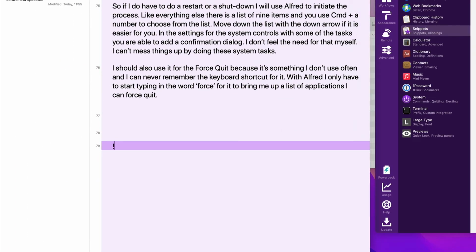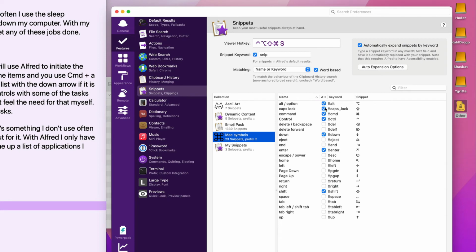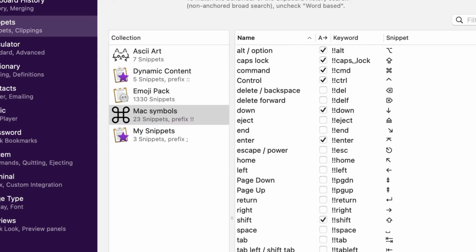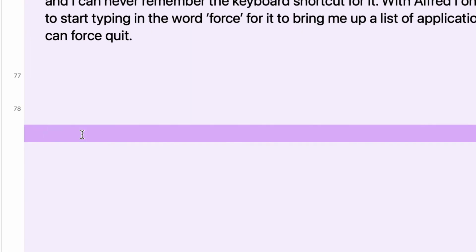If I do a single exclamation mark followed by the word happy, it changes to that, which is pretty cool. Something that you might want, if you're doing work with Macs, is to put in some of the Mac symbols. So I've got Mac symbols in there as well. Let's go and show you the Mac symbols. I've got some of those that I can put in using the auto expansion, using a keyword. So for instance, if I want to have the command symbol, all I've got to do is go for the 2 exclamation marks followed by command, and that's working nicely there.